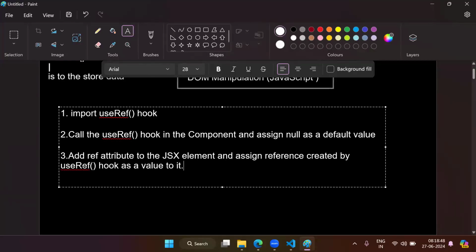So now the third step is we have to assign the ref attribute to the JSX element, and we have to assign the reference which is created using the useRef hook as a value.